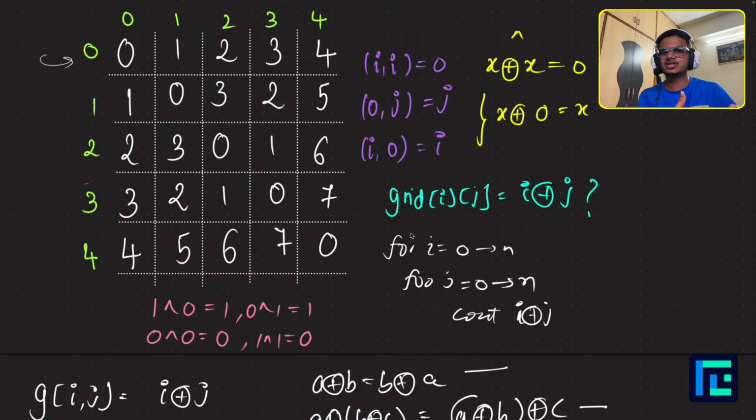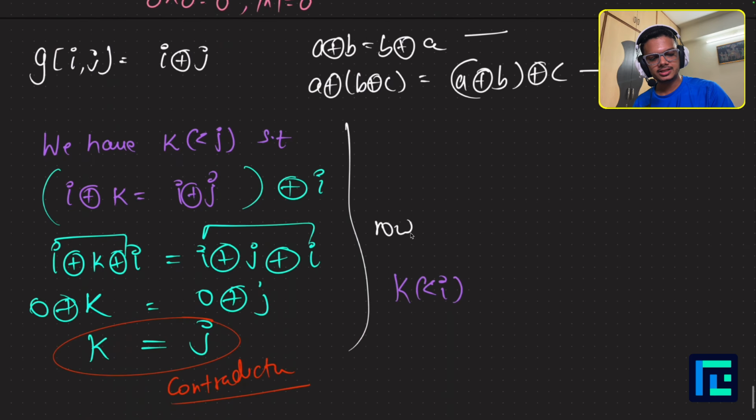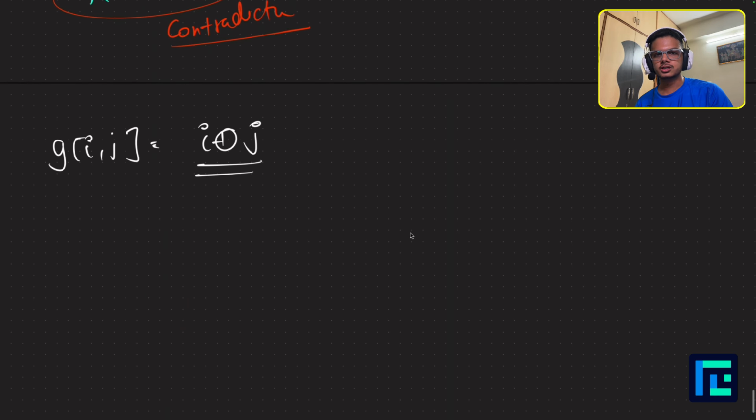Now how do you prove whether this is actually the minimum excluded? This just comes by the nature of how XORs work. You can just see here, if you see this value, there is 2 3 here, there is 2 3 here. So definitely the Mex is 0 here. For example, if you see this 1 here, you have 0 2 3 here, you have 3 2 here. So by definition this becomes 1. So the way you fill this matrix, even if you look at the 6, you have 0 1 2 3 here, 4 5 here. So by definition this has to become 6. The minimum part is trivial, because of the way XORs work, you are getting that part.